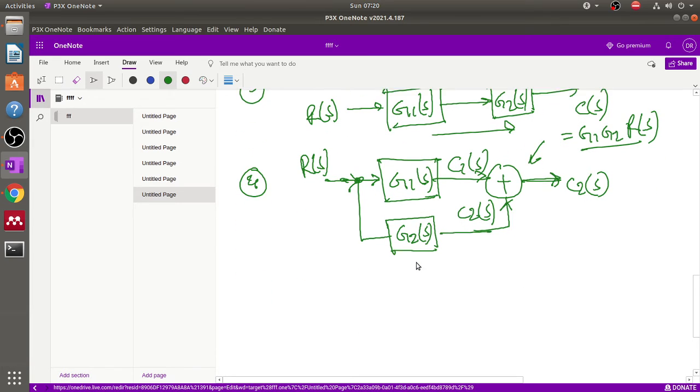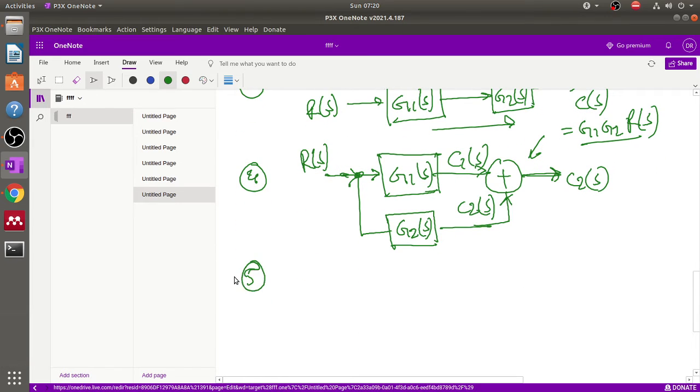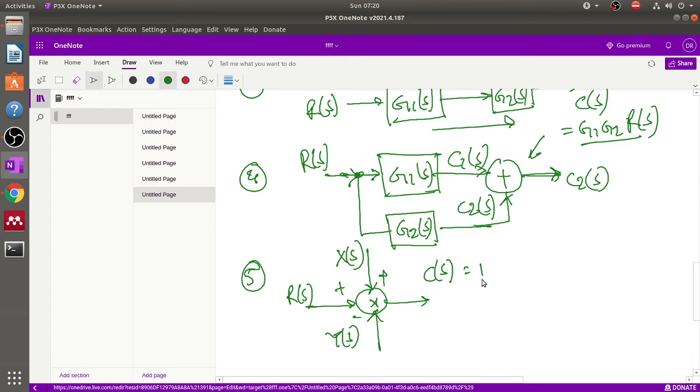Okay, next, number 5, is very important, that is called the summing point. So what is a summing point? A summing point is basically a point where all signals come in and give the resultant waveform. Suppose here X(s) signal is applied, here R(s) signal is applied, and here Y(s) signal is applied, and these are in the same phase and this is out of phase. So what is the output signal? This output signal is basically R(s) plus X(s) minus Y(s). So this is very easy.